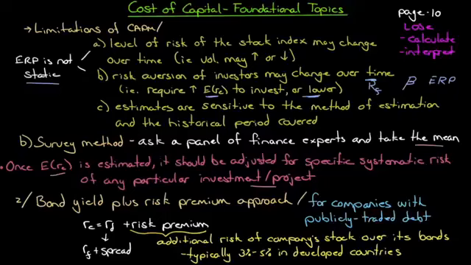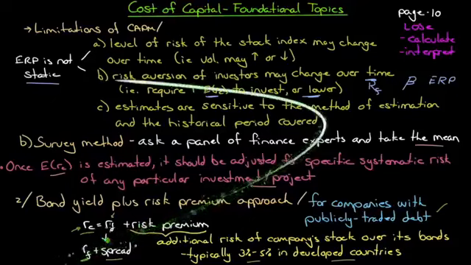Our second method of estimating the cost of common equity is the bond yield plus risk premium approach, and this is for companies with publicly traded debt. So the cost of equity is simply the cost of debt plus a risk premium, and this risk premium represents the additional risk of the company's stock over its bonds, typically in the 3 to 5% range in developed countries. The pre-tax cost of debt, remember, is going to be a risk-free rate and a spread reflecting the riskiness of the company. So you have the risk-free rate, you have a spread to represent the risk of the bonds, and then you have a spread to represent the risk of the equities over the risk of the bonds, and you get to an estimate of the cost of common equity.